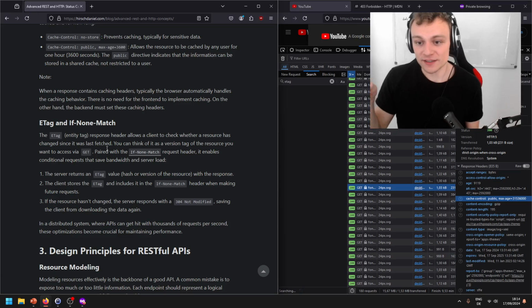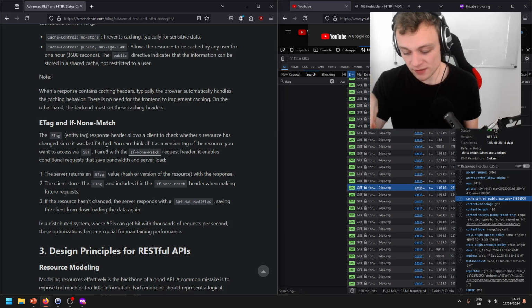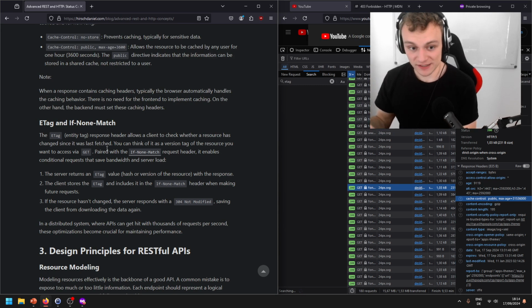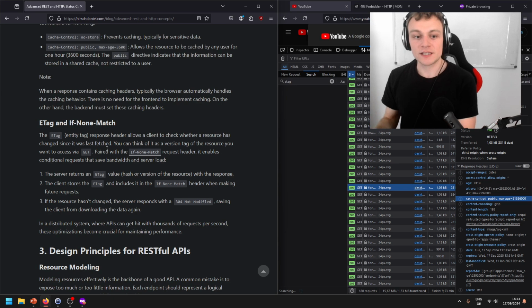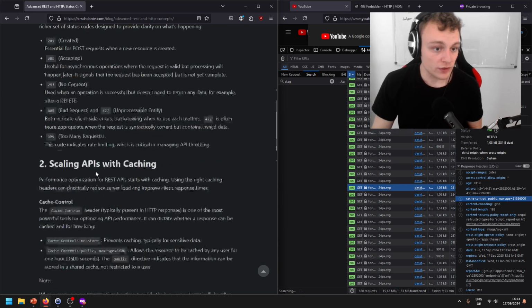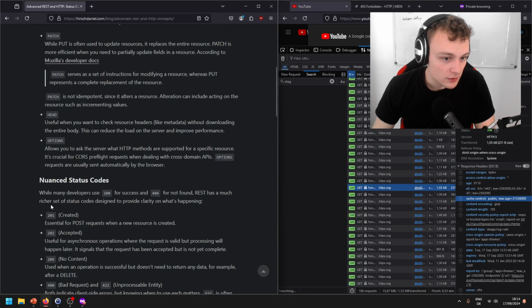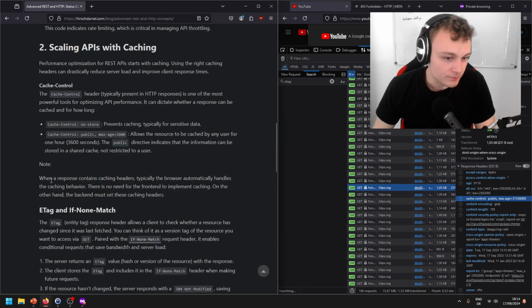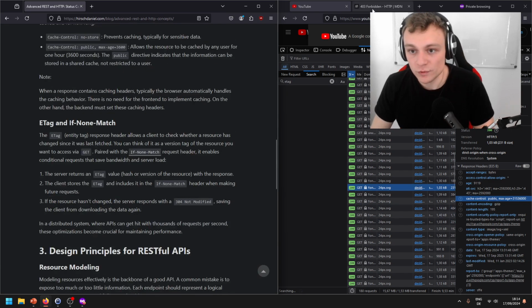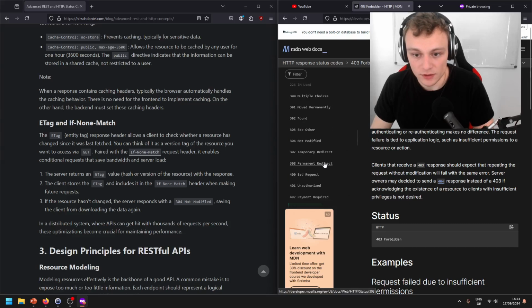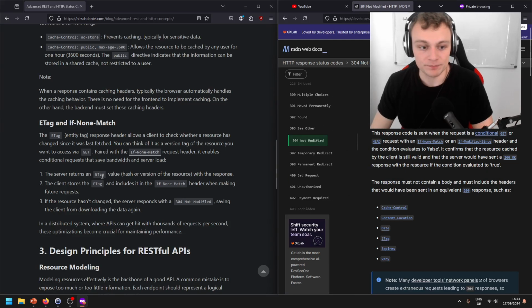And if that request ETag equals the ETag on the server side, if the previous response and now the request ETag are equal, then the server will respond with the status code, it was here, Not Modified.